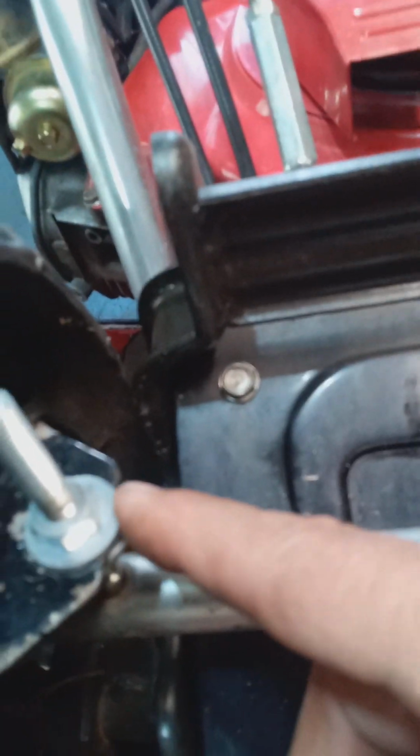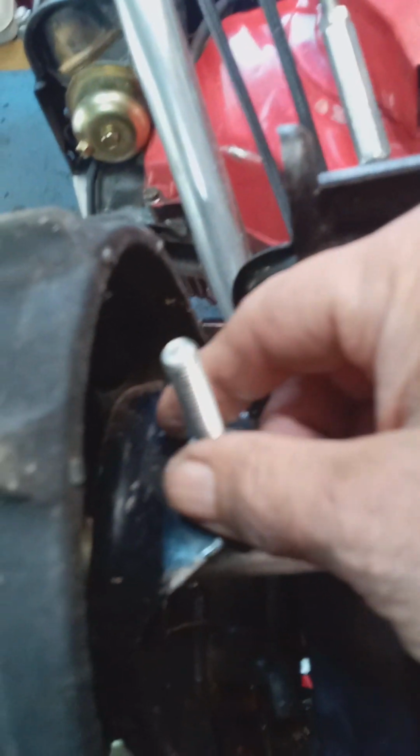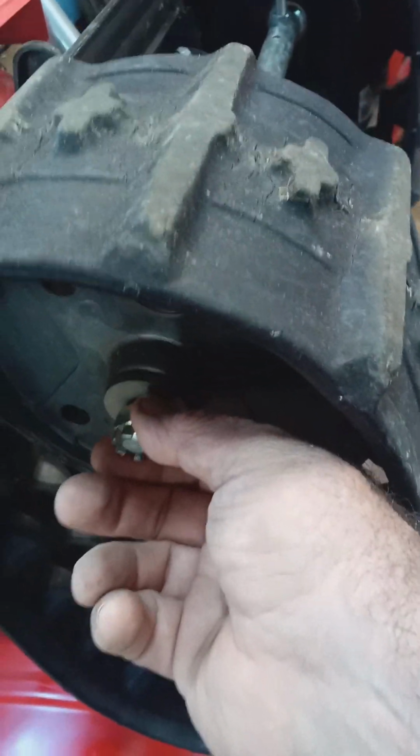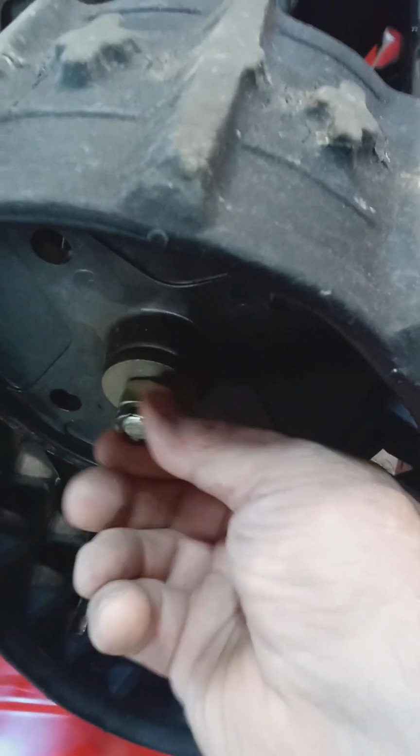I've seen a lot of machines come into the shop here. This part is all bent down because they tried to tighten it up, and the tracks are not being readjusted because they didn't know that they have to loosen this nut. After you've adjusted your tracks, then you can tighten your nut back up and put a new cotter pin in.